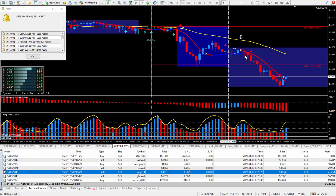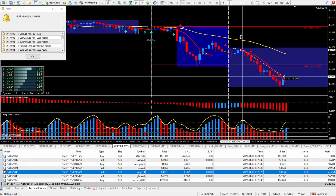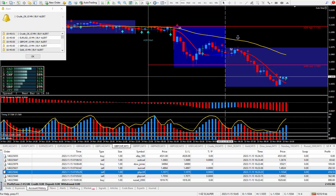Sold it. There was an arrow back here, so I knew after a slight sideways movement and its first red candle, I took the trade. There it is right there, and I closed it out over here. Just being happy. And being happy is when I look at the bottom and I know that I have at least 200 or more pips and ticks, and I just close out the trades. So I was happy at this point, locking in looks like 37 pips, and that paid out $416.